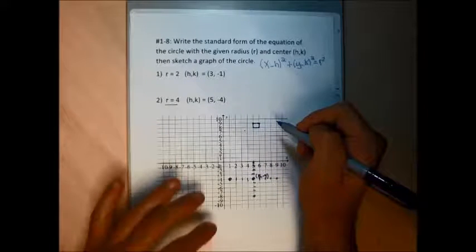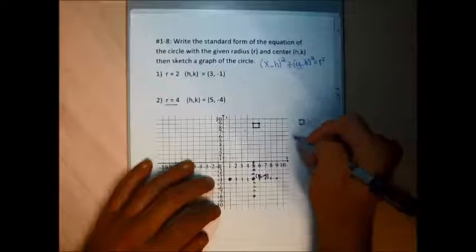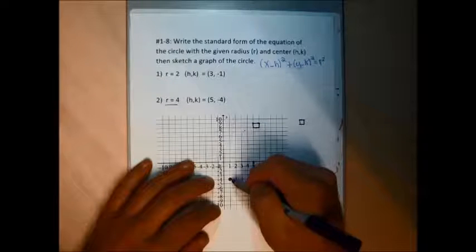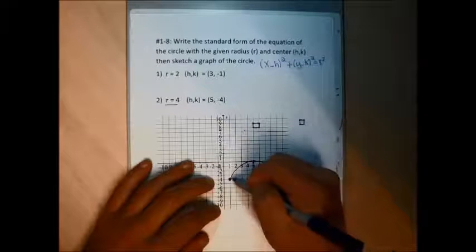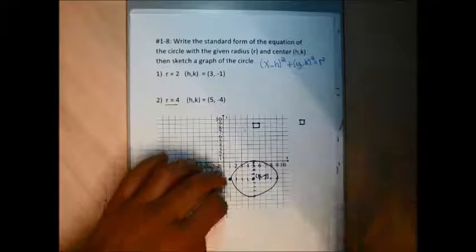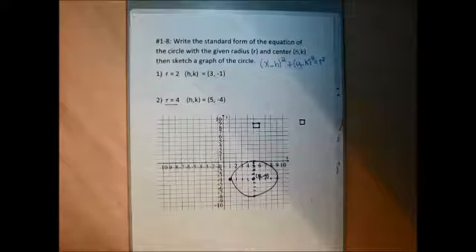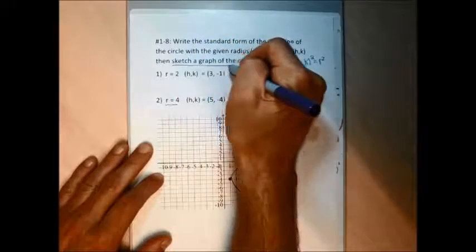In order to use graph paper and get a really nice graph, each of the boxes needs to be a square. So when I go to draw this, it's going to look less like a circle than I'd really like it to look, but it is what it is. So that's really about as good as it's going to get, and that doesn't really look super circular, but I'll live with it. So that's part of what I need to do for number 2. I did the sketch a graph of a circle.